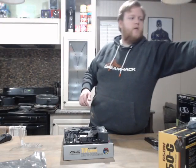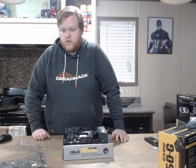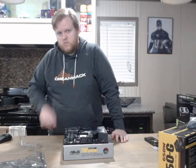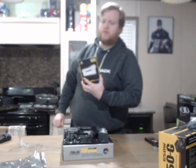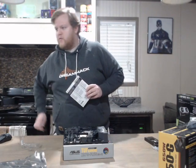Let's get the switch back over. All right, so now we have our CPU installed. Do we want to do the cooler now or later? I'm thinking one minute, because I want to get the RGB installed. Looks like we're going to have to cut this open again.